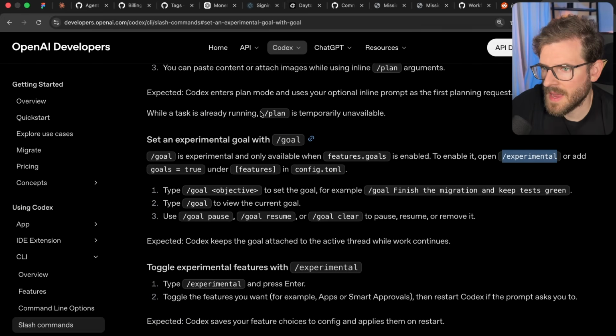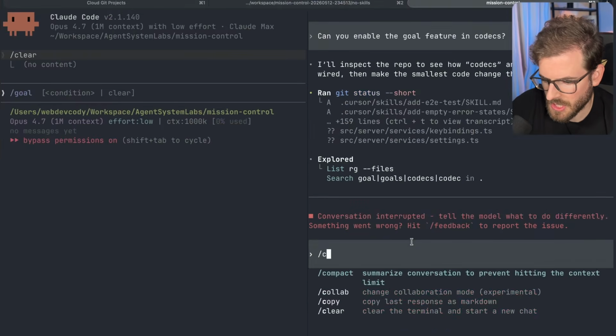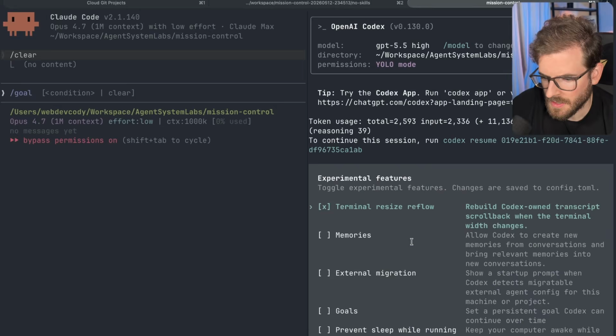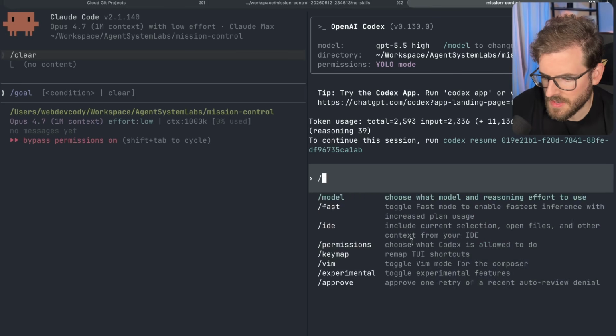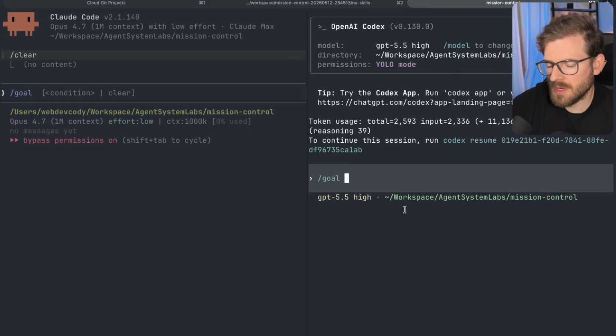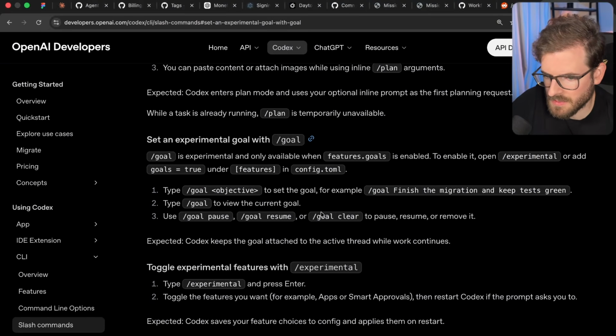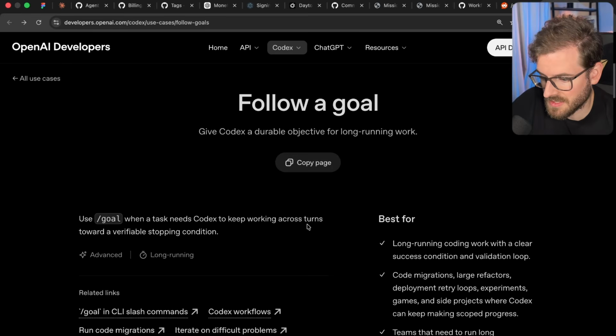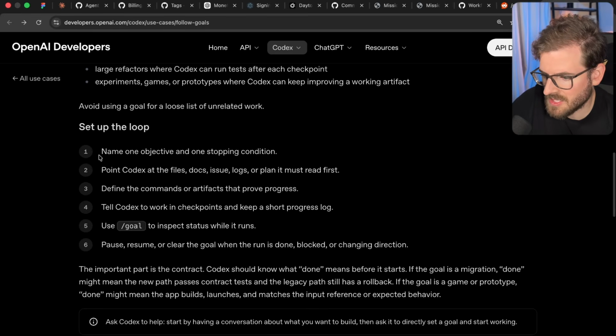Now, Codex also has goal, but it's not baked in. It's still experimental. So if you type in /experimental, and then go down to goals and turn that on, now you can actually type /goal, and it's the same idea. You can type in a long prompt, and it's just going to keep on running in a loop. And they do explain this. Both Claude Code and Codex basically do the same thing with how this works. It sets off a loop, and it just keeps on trying to achieve that goal until it's fully done. This is literally like a Ralph loop, but it's built into the CLI tools, which is game changing.